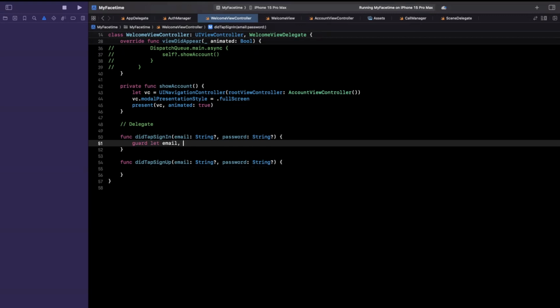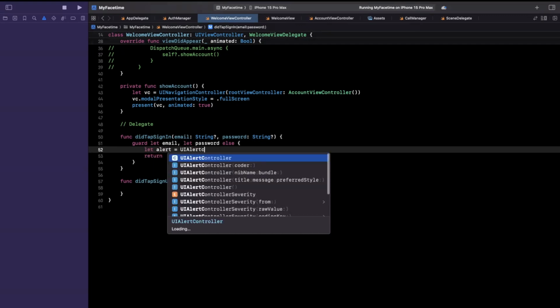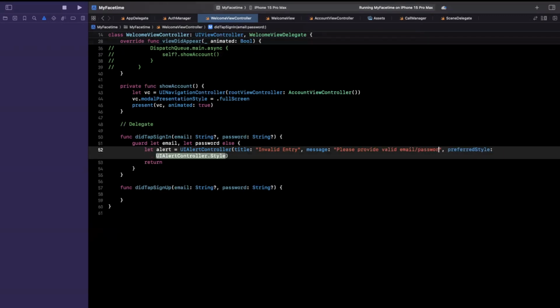So if we have an email and we have a password, we can continue. Otherwise, we should probably show an alert, something along the lines of, hey, you need to enter a proper email password. So we'll say invalid entry. Please provide valid email password.